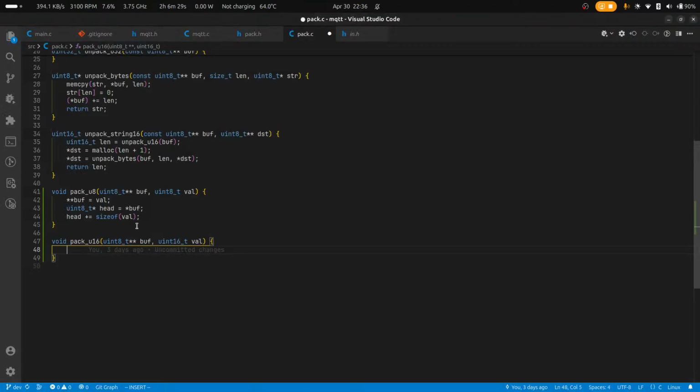It is the same, right? This and this, dereferencing would still give me an address. That means I'm storing it in a pointer, and then I'm moving head by the value of size by 1 byte.